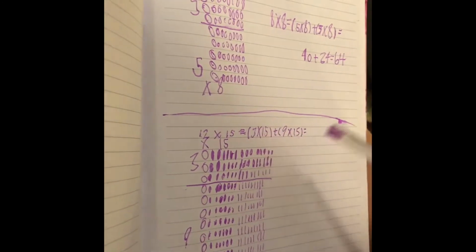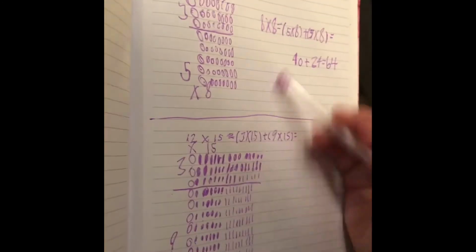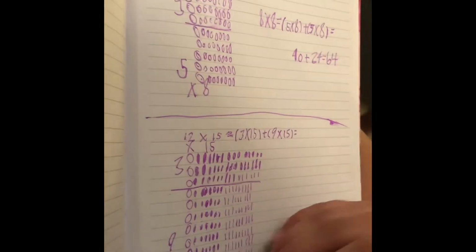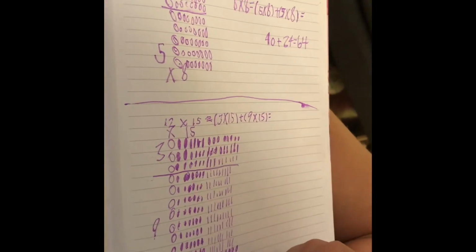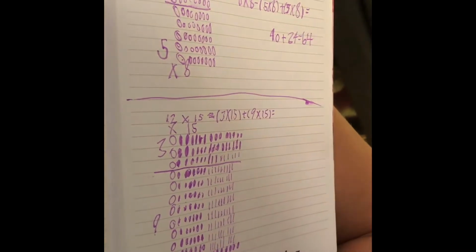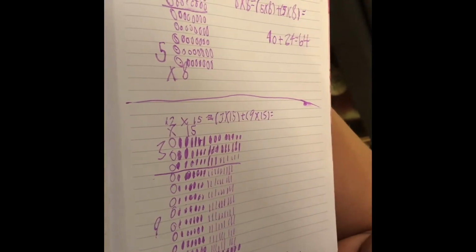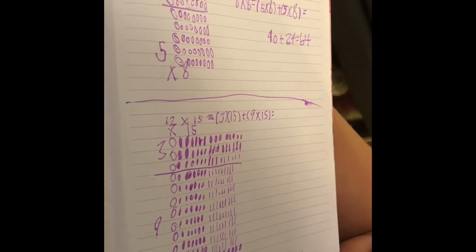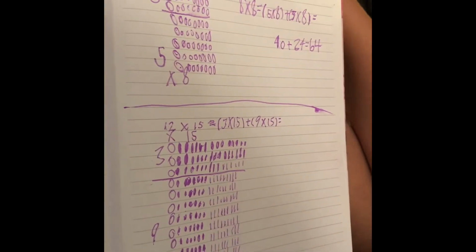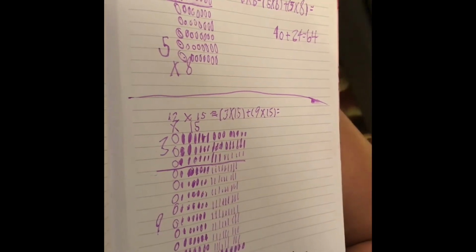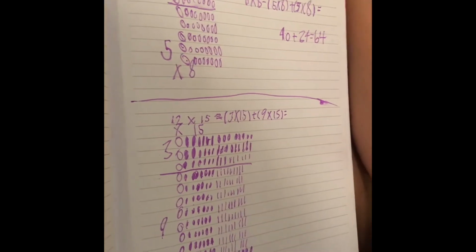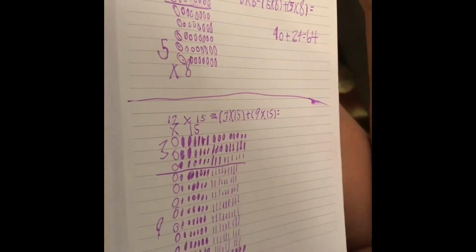So 10 plus 10 plus 10, 3 times 10 is 30. 30 plus what? So you did 10 3 times, but you're not multiplying by 10. What do you multiply by? Oh, 30 plus 15, and that's 45. How'd you get 15? Because 5 times 3 equals 15. So you broke the 15 up into 10 and 5. Okay, so you got 45.